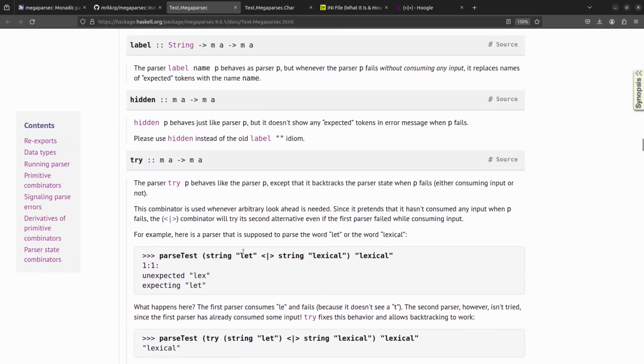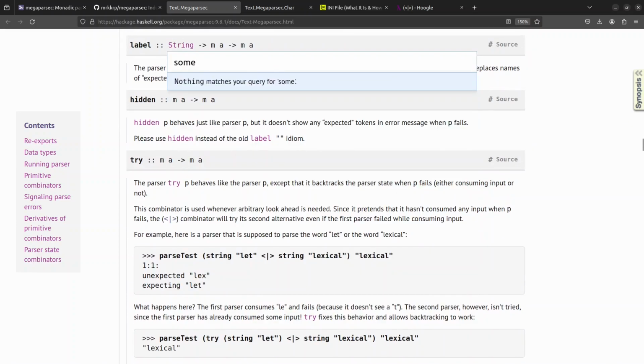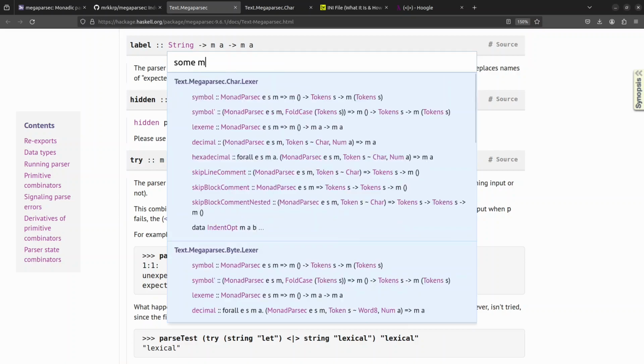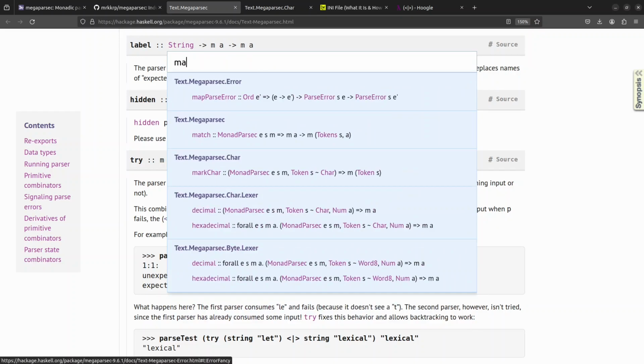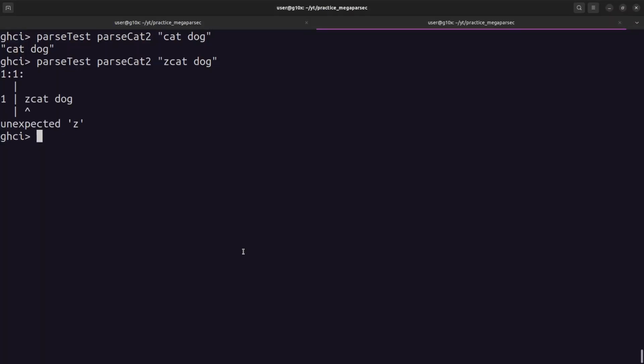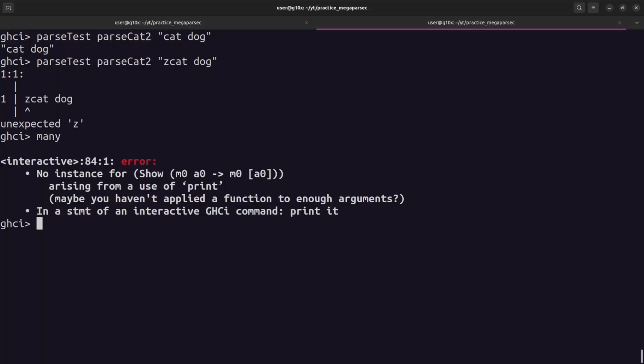Just the last two functions that I want to cover are some and many, but it seems that they are not here. But anyways, I think we can still use them. So many and some are part of, I guess, Control.Applicative, which is a module that is getting re-exported by Text.Megaparsec.